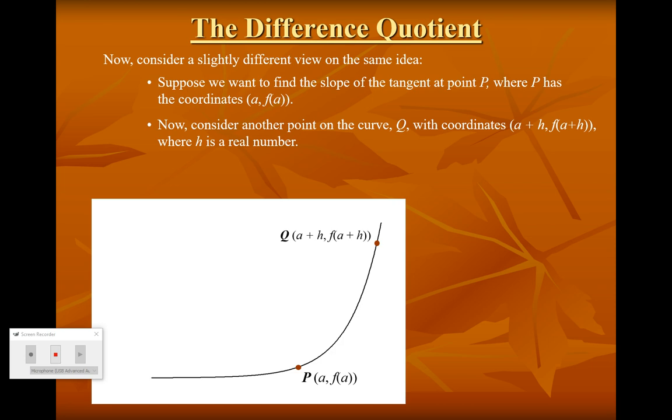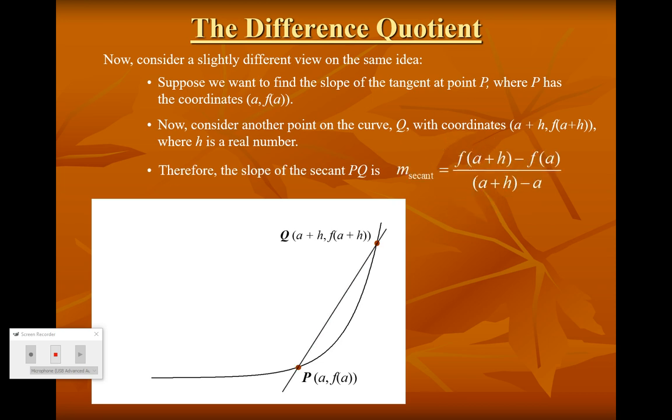If on a scale of 1 to 10 you're about a 5, like, I sort of get what you're saying, you are in wonderful shape, because I'm going to do this like 1,000 times. I'm just going to keep doing this and doing this and doing this. Therefore, the slope of the secant looks really complicated, but this is the greatest thing ever. I'm telling you, what I built here is the greatest thing ever.